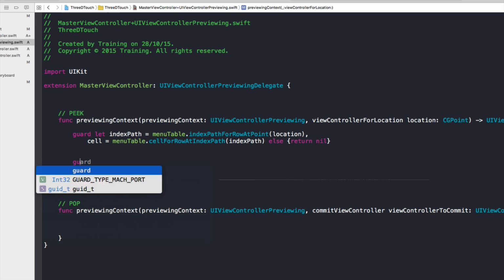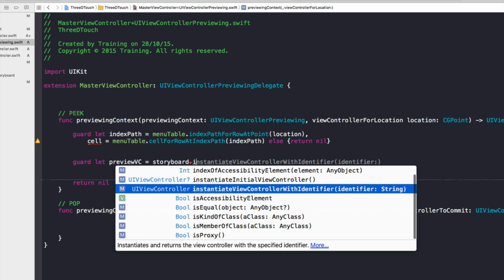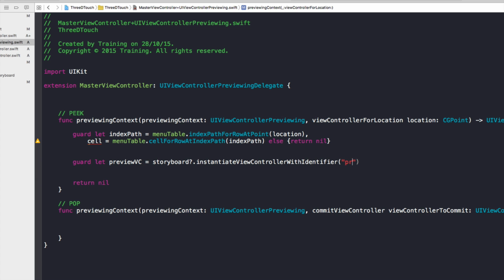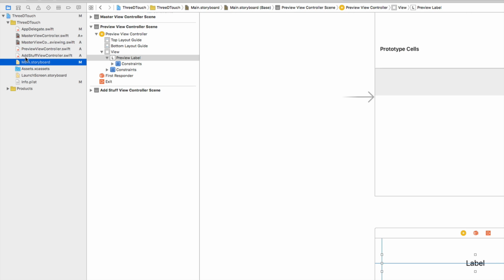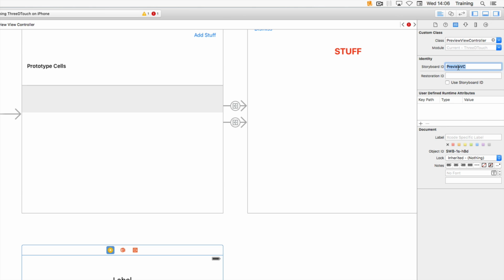Then again we will guard the next statement, which is going to create our preview view controller. We will use the storyboard, instantiate it with identifier, and our preview view controller should have previewVC as its identifier. Let's quickly check that and see if it has this identifier, and it does.